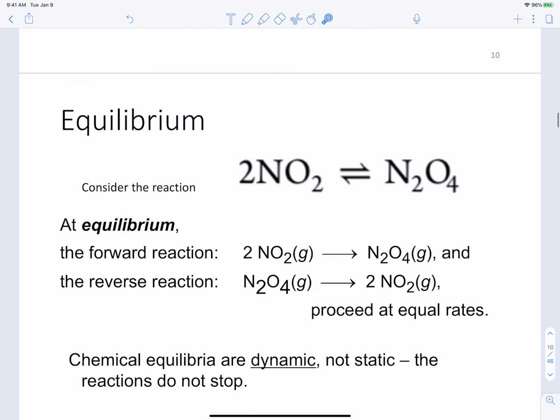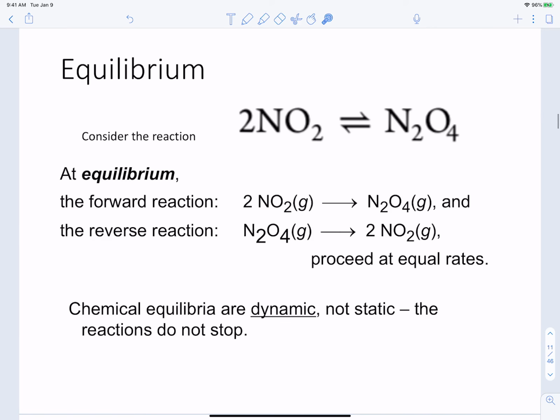And so we considered this reaction, and this is also a reaction that you'll see in your textbook. So I recommend that you read the first two parts of the equilibrium chapter in your textbook, and then move on to looking at the different problems that we're going to look at.